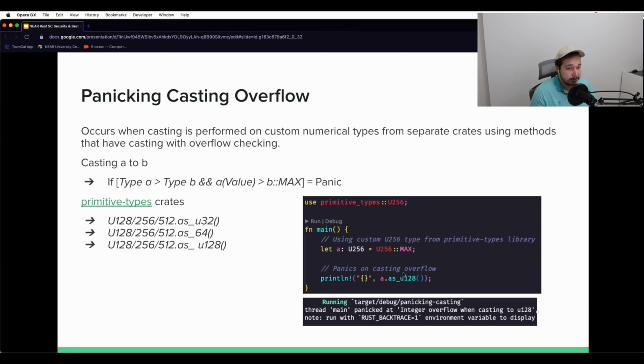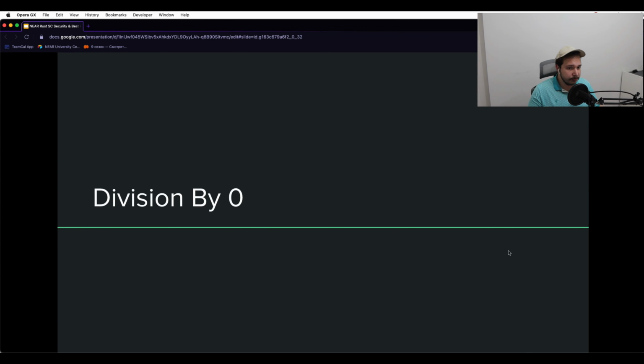As expected, upon overflow we get a panic back instead of the value wrapping around the type and causing severe logical errors. So we get a panic at integer overflow when casting to U128, which is again a lot better than having logical issues due to overflow. So let's move on to division by zero.